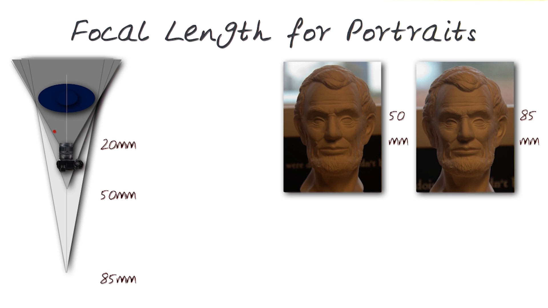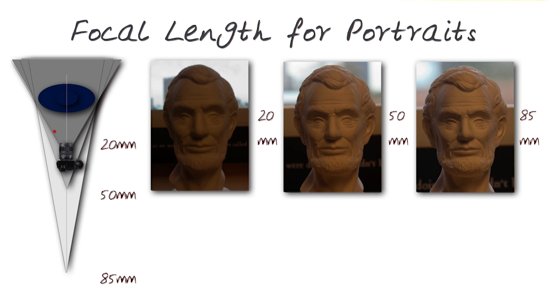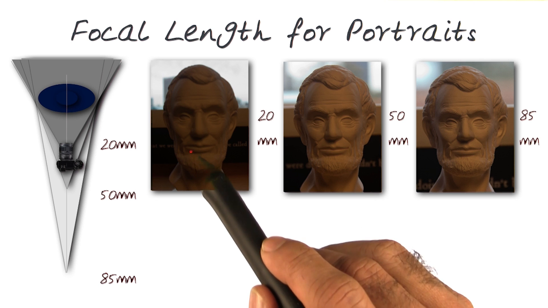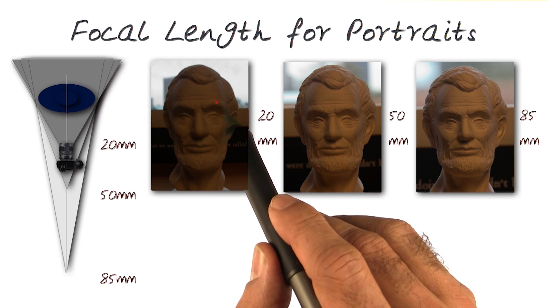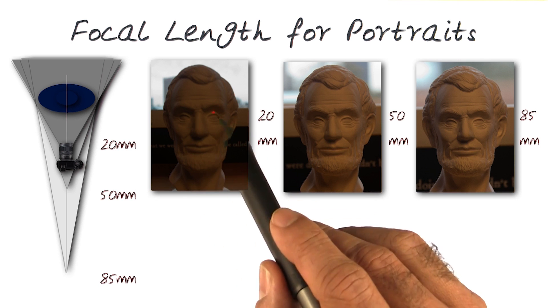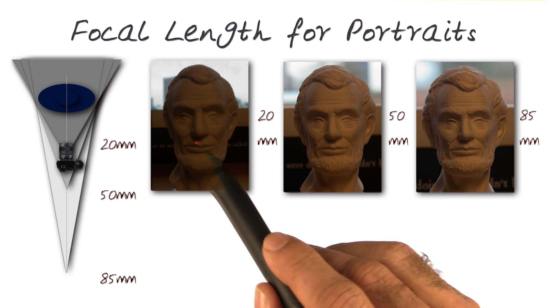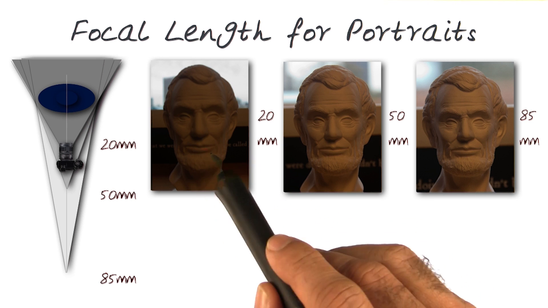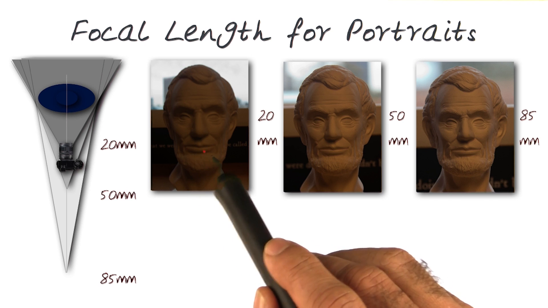Since I want the same field of view with the same camera and sensors, I would have to change the focal length. This is what telephoto lenses are usually very good at. Now you see a 20 millimeter lens, and this is the image we get. If you notice, the face now has a little bit more distortion — it feels more curved, and the dimensions have shrunk a little bit.